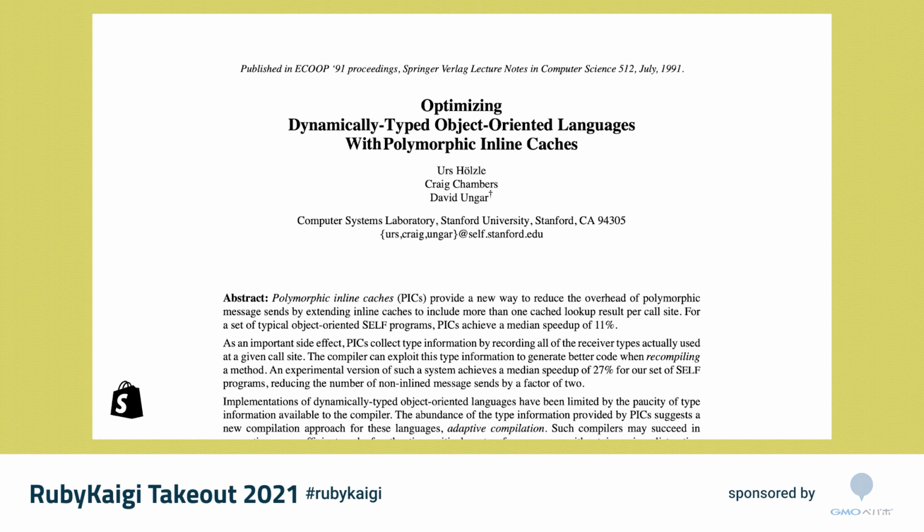The major development we're interested in here is shapes, or as they're called in Self, maps. Or sometimes today in the context of JavaScript, they're called hidden classes. We'll use the term shapes here because maps could be confusing with hashes, especially if you're coming from a Python background or something like that. So we'll call them shapes, but the original researchers called them maps.